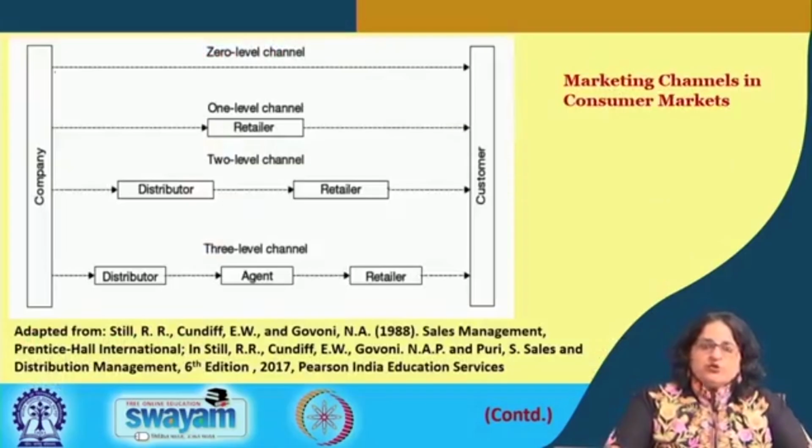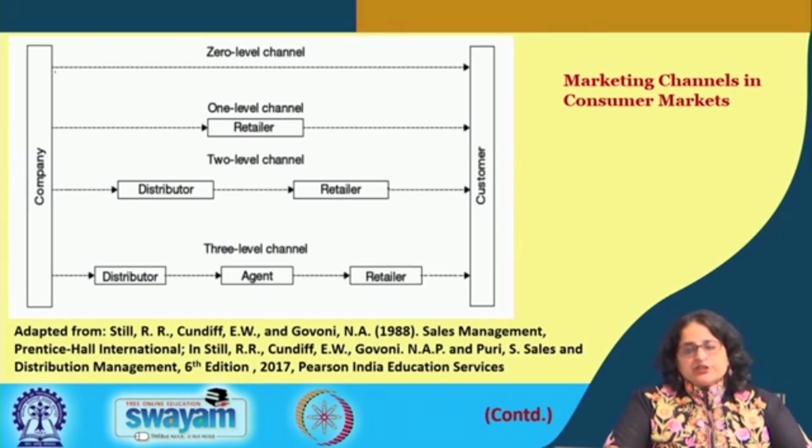So, this is how it looks, where in the case of a company selling directly to the customer, it is a 0 level channel, where it could happen in the form of selling via the internet, through their own outlets and stores, or through network marketing. 1 level is when there is only one retailer. So, he could be a dealer who represents an electronics company and sells products which are either exclusively or as an assortment from other competitive offerings also.